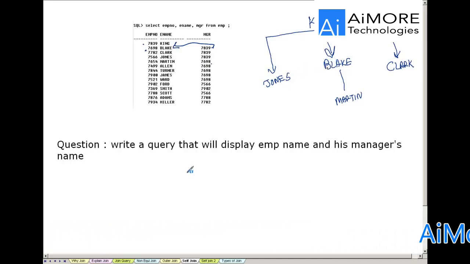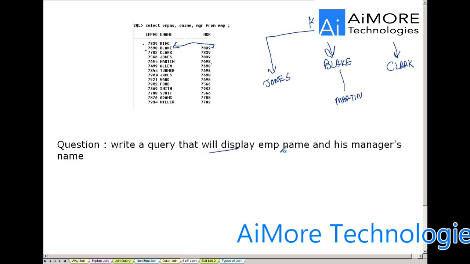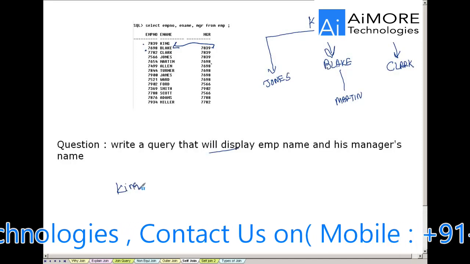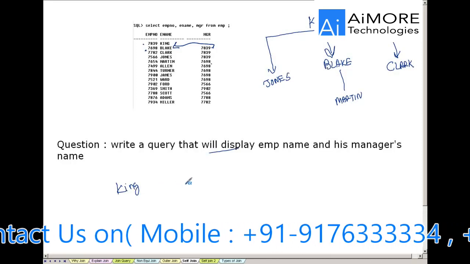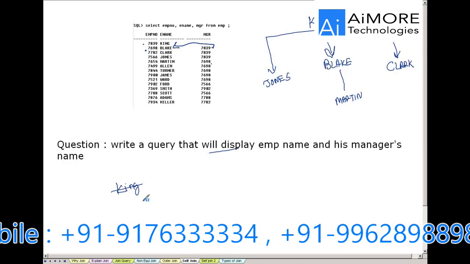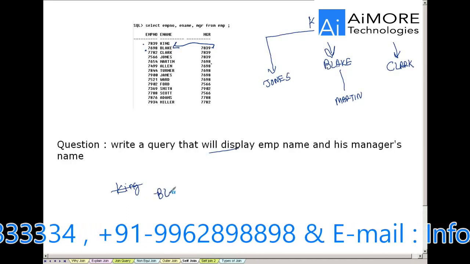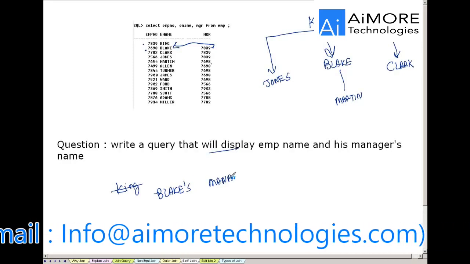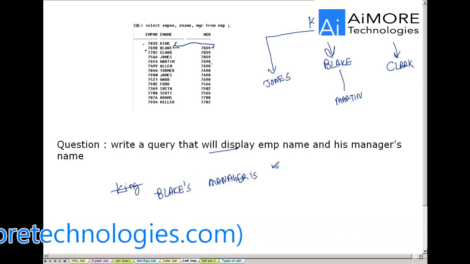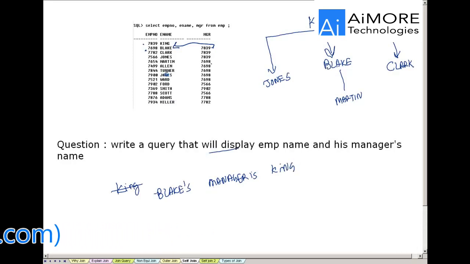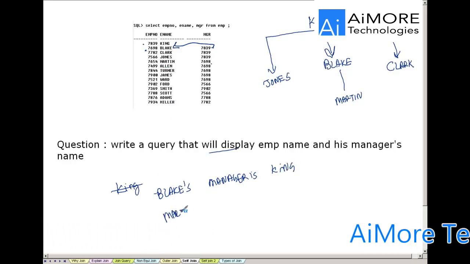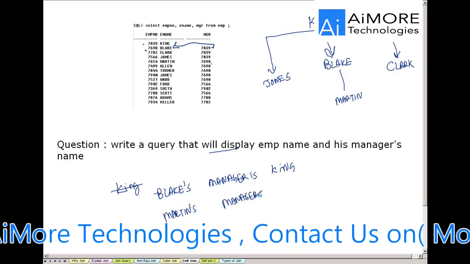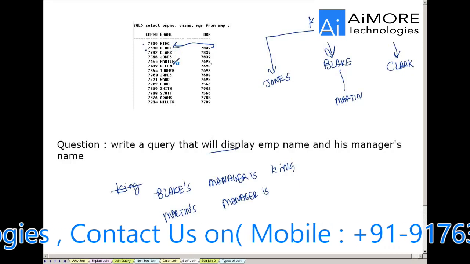So can you write a query that will display the employee name, like King, and since King doesn't have any manager, it may not give anything. And then Blake's manager is King, and then Martin's manager is Blake.